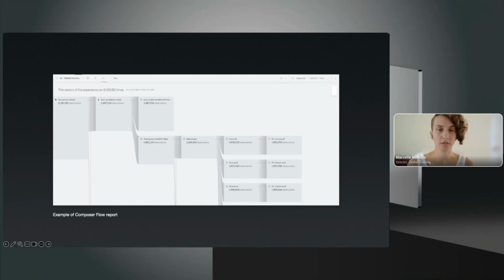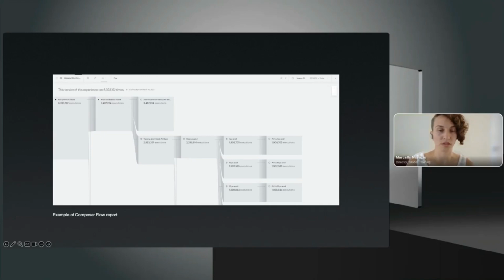The flow report is helpful because it visualizes the total number of executions for every card in your Composer experience, and you can therefore see how many users are satisfying the conditions of each card in each branch, sort of like a funnel. This can be really helpful for revealing certain bottlenecks or maybe just opportunities in the experience logic. And I like this report because it replicates the exact structure of the Composer canvas itself.